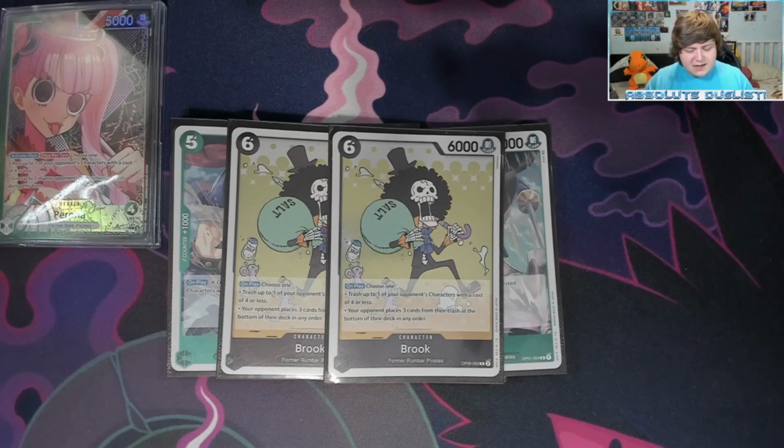So I feel like 10 is kind of the sweet spot where you're always going to see at least maybe 1 to 2 of your KO cards in your opening hand, just to be able to control the board a bit, which is very, very good. So we play 2 Brook for that reason.